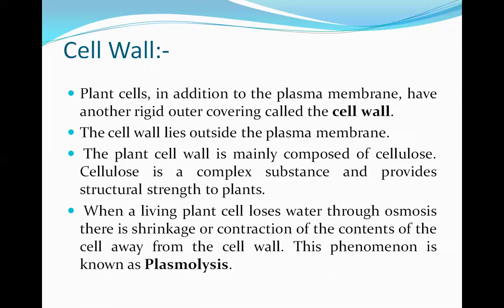However, all types of cells have a few distinct features in common, like the cell membrane, cytoplasm, and nucleus. These three functional regions are found in each and every type of cell. But one important feature, the cell wall, is found only in plant cells. In plant cells, the cell wall is the outermost layer of the cell. It lies outside the plasma membrane.